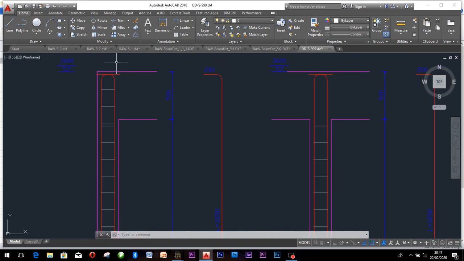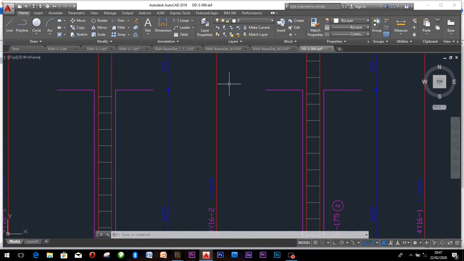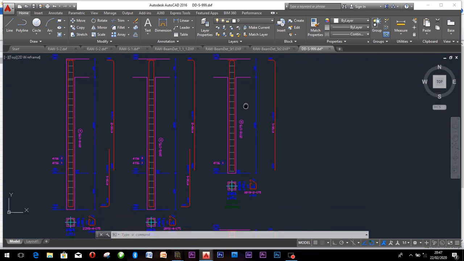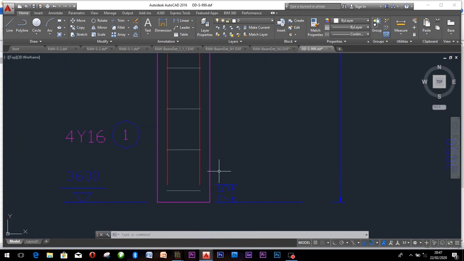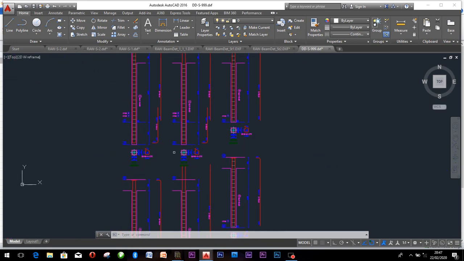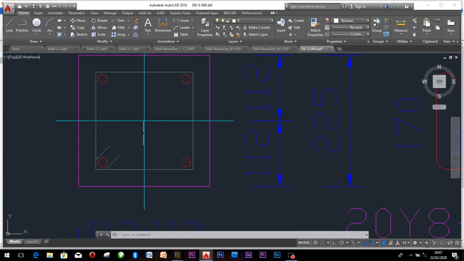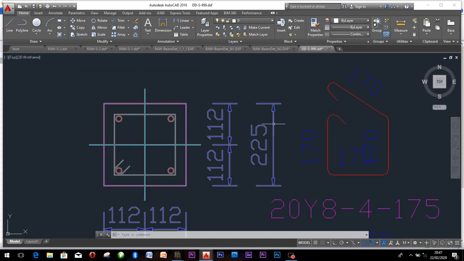As you can see, these are the column detail, so no need for you to be drawing your detailings, be fighting with your drawing board and fighting with your pencil and rulers. The detailed drawings are quite neat. Look at how neat they are. Even the section of the detailed drawings are here. So beautiful. Our column size was 225 by 225.